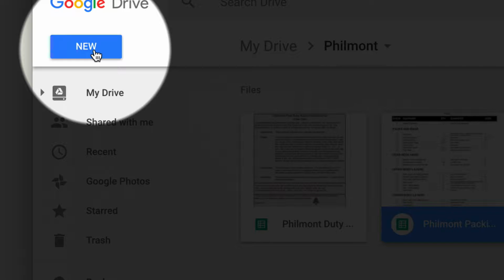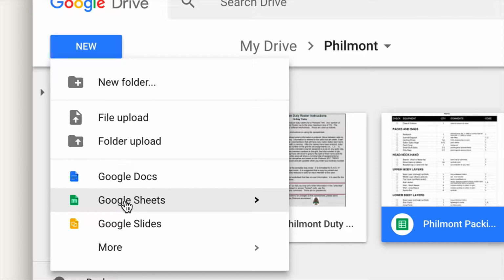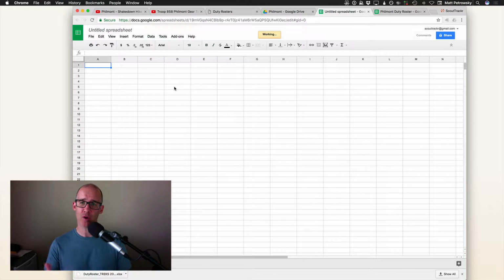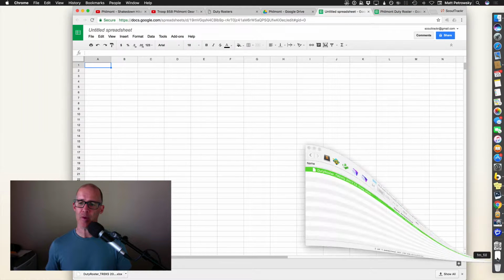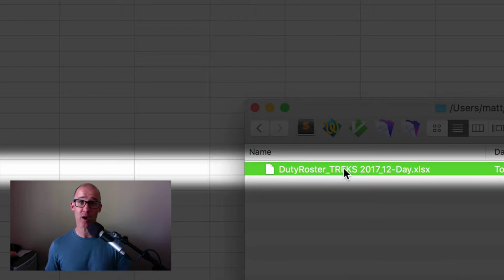So we're going to go to the new menu. We're going to click on that, and we're going to choose a Google Sheet. When we choose the Google Sheet, it'll come up and we've got a brand new blank sheet. Now I do this just because I can name it whatever I want, but when we import, it's going to prompt us to actually replace. So over here on the side, let me open up my window. Here is the duty roster that I had already downloaded right there.